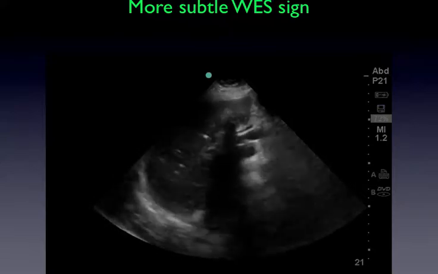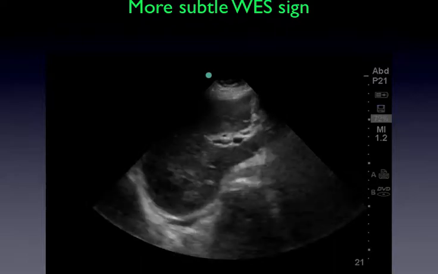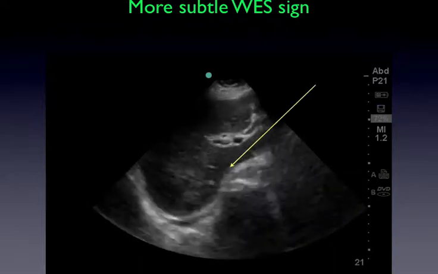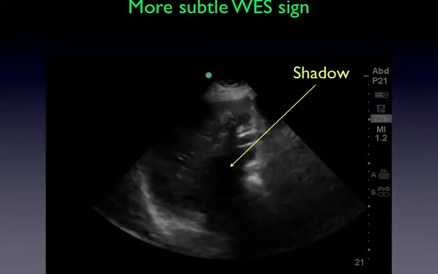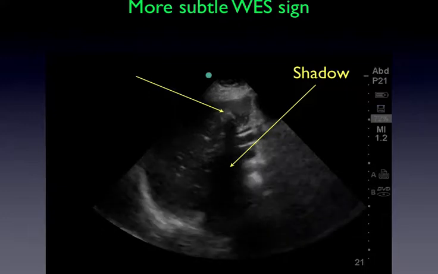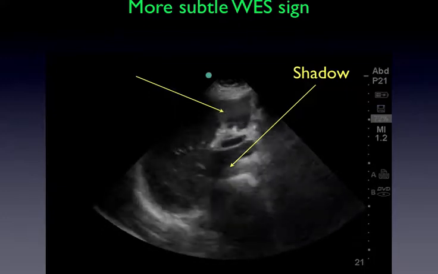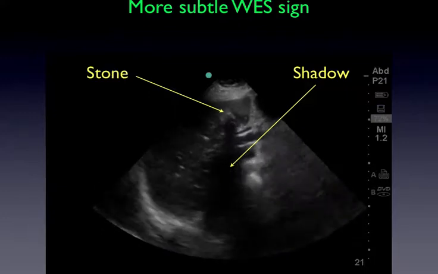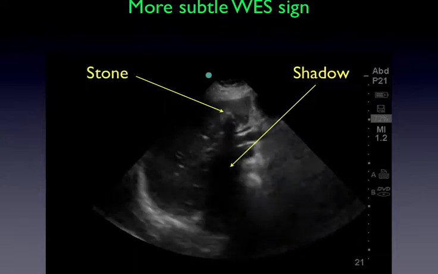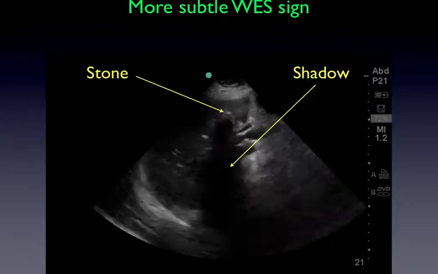So again, you could have a very hard time saying, I wonder where the gallbladder is, I'm not exactly sure. And then all of a sudden you see the shadowing over here. So you say, all right, well if that's shadowing, let's follow the shadowing up to its apex. And there's the apex. And there's a little hyperechoic dot up there. And in fact, that's a stone. The gallbladder has collapsed around it, and that's a WES sign, wall, echo, shadow.